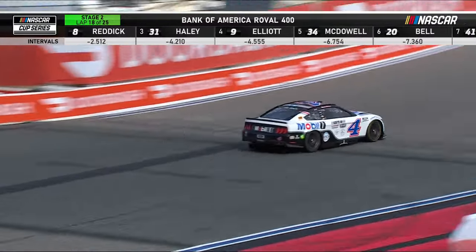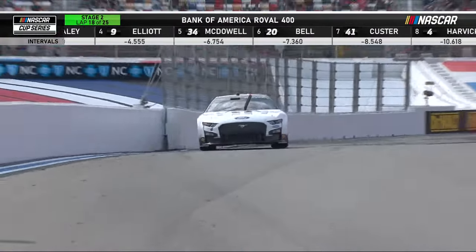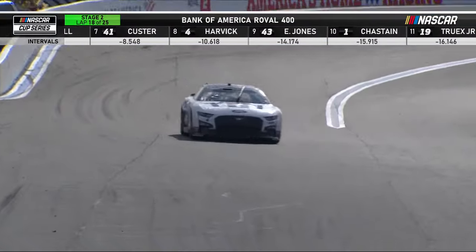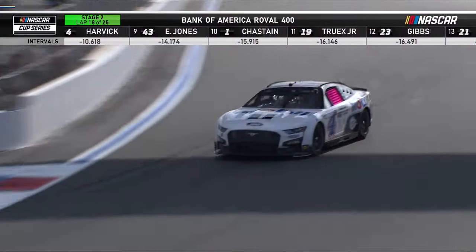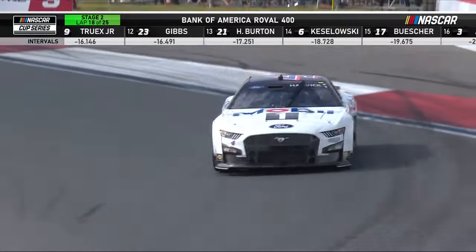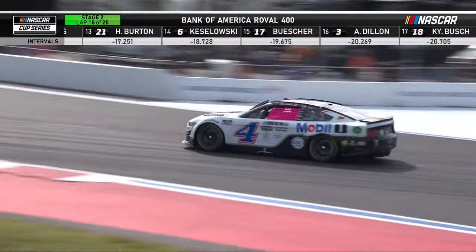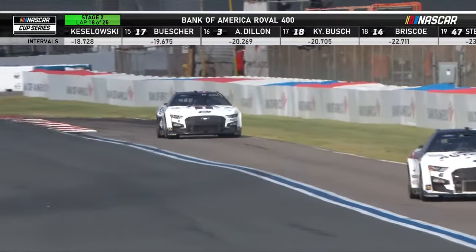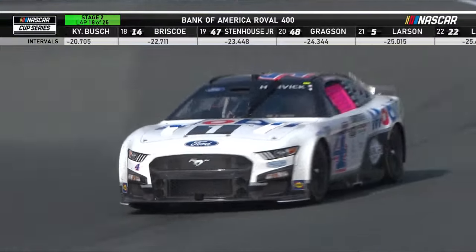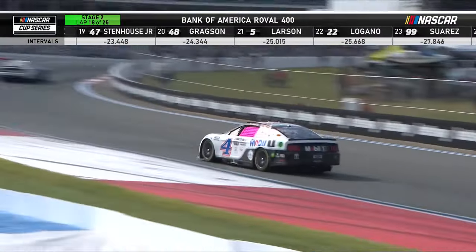They didn't expect anything less than Kevin making all the corners, putting the 4 car where it needs to be in position. That penalty, guys, I guess the appeal for it will be heard after this race, so they want to make sure Rodney got one of the suspended races under his belt. Three of the Blue Ovals running inside the top 10 right now. McDowell is fifth, Cole Custer is seventh, and Kevin Harvick running in that eighth spot.